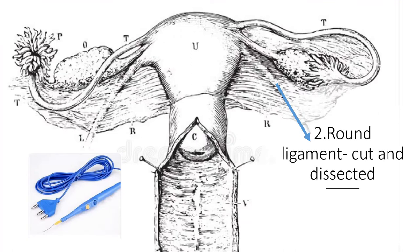The second step now is to identify the round ligament, which is the ligament that's shown in the picture here with the blue arrow. Normally you would hold on to this ligament by either using a Spencer Wells or a Roberts. After holding on to it, you then use something like the pencil diathermy, which will diathermize and cut the tissue for you.